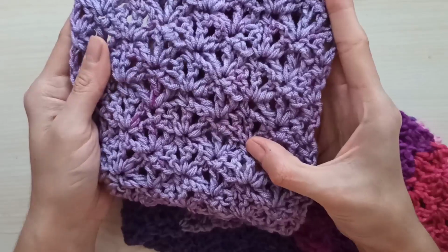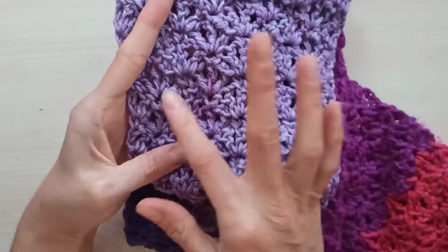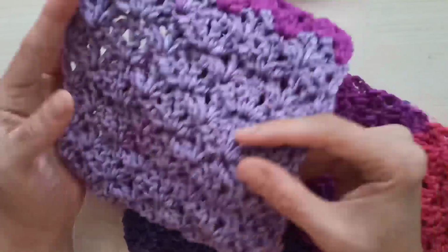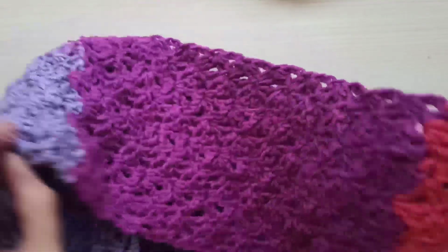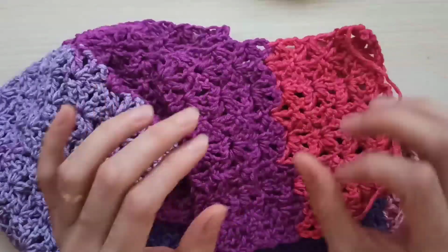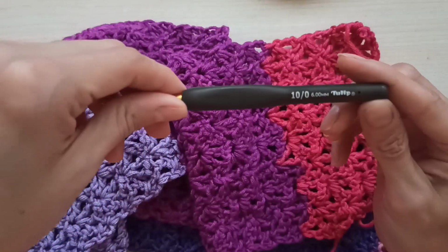You will make these shells only. We will twist them places. That's it. Only one row repeating. You need to know single crochet and double crochet. That's it. Here I use size 4 yarn, multicolor yarn, and I use a 6mm hook.